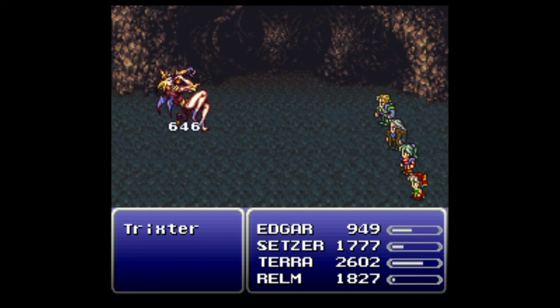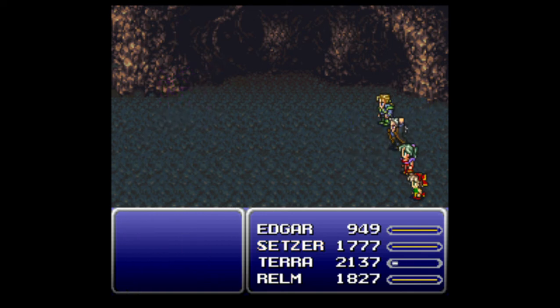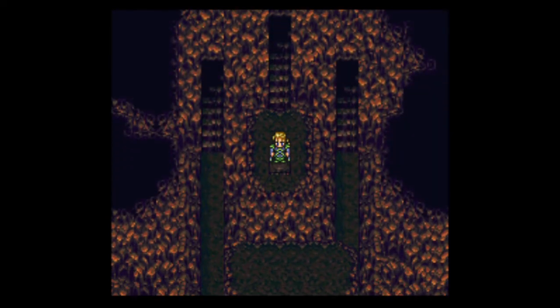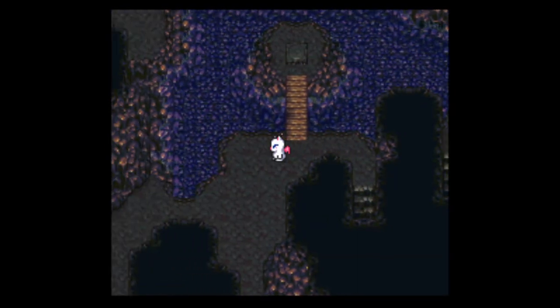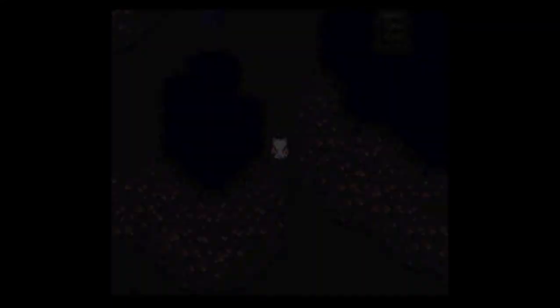Nice. And this should do it. Fire 2, it's gonna do a lot. We should be fine. Nice. Cool, thank you. We could continue north, but instead we actually want to go straight south to this. Ignore that. Go up with Mog. Ooh, save. Nice. I definitely want to use this. Come back to that later.